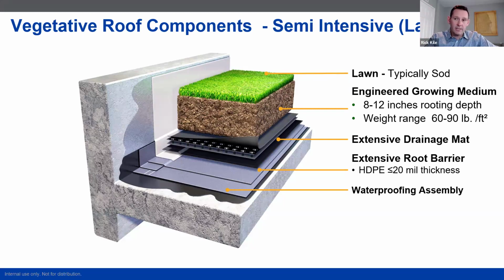One, those prairie style grasses and forbs, or that turf grass, those are all pretty water intensive types of plants. And so we need a deeper media profile to help provide ample opportunity for water storage for use of the plant material. Turf grass is also an active space. So most commonly, if you're going to plant turf grass, you're going to probably have people on it. We need a deeper media profile for stability purposes.